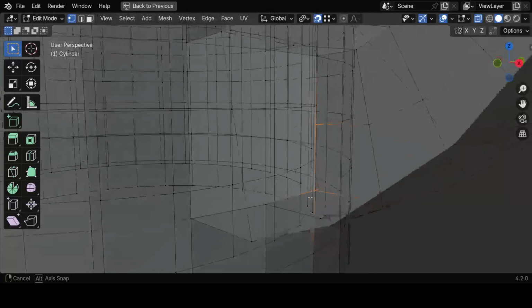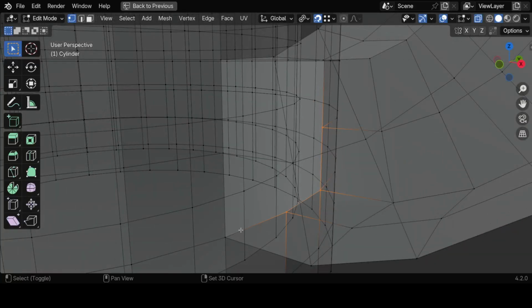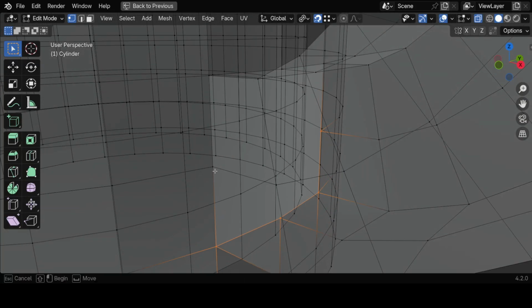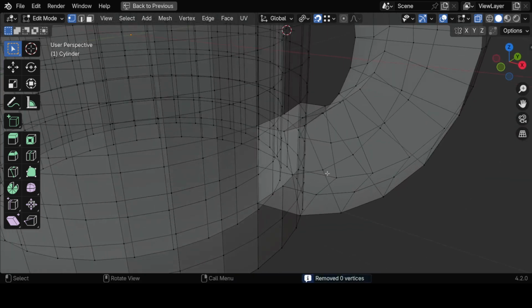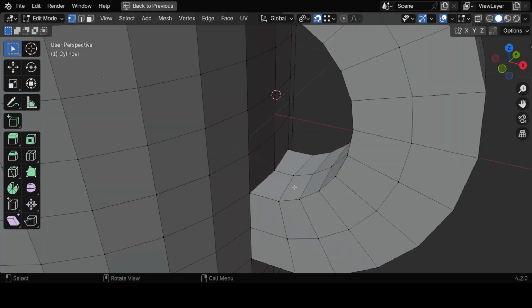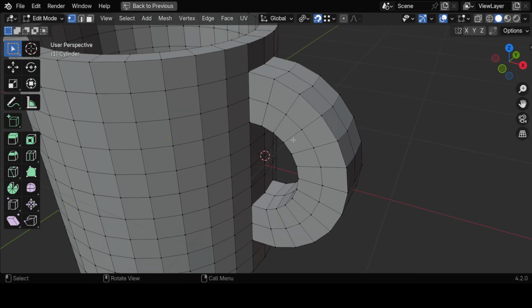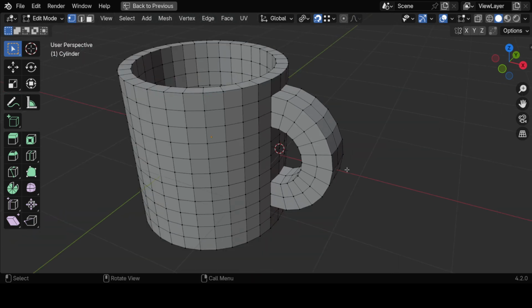Let me just once again merge whichever we have not merged. Right. Everything is merged now. Now it is a continuous model. There is no discontinuity in the flow of mesh.